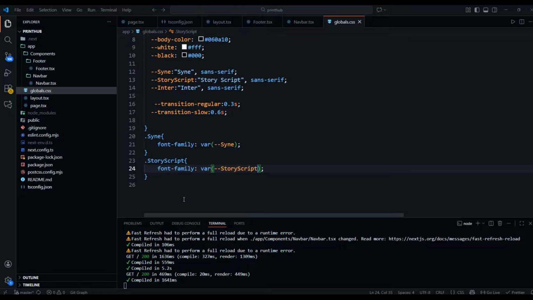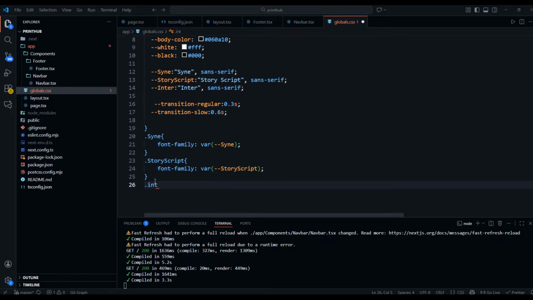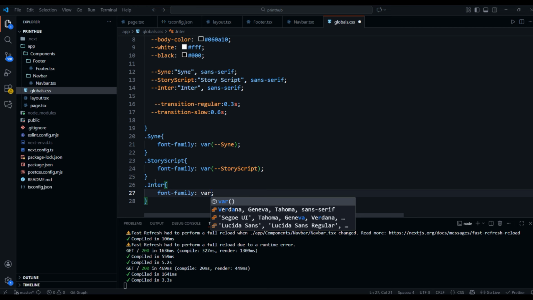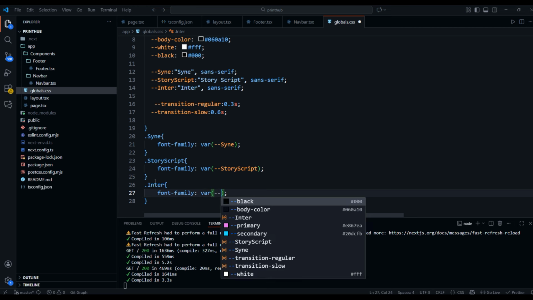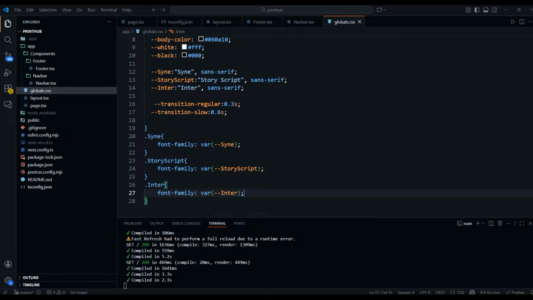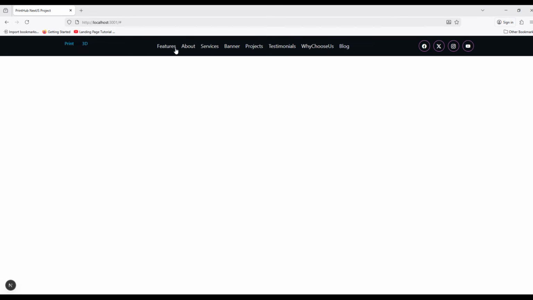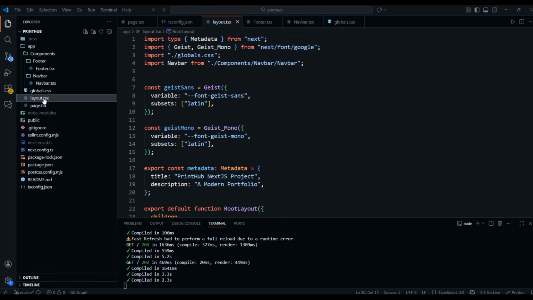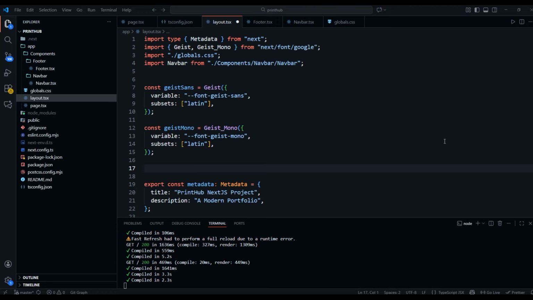So these are the fonts, and I'm defining a class for all these fonts. As we define the colors and fonts, you can see that now our navbar is quite visible. To use all these fonts everywhere, I also have to define this font inside my layout.tsx.